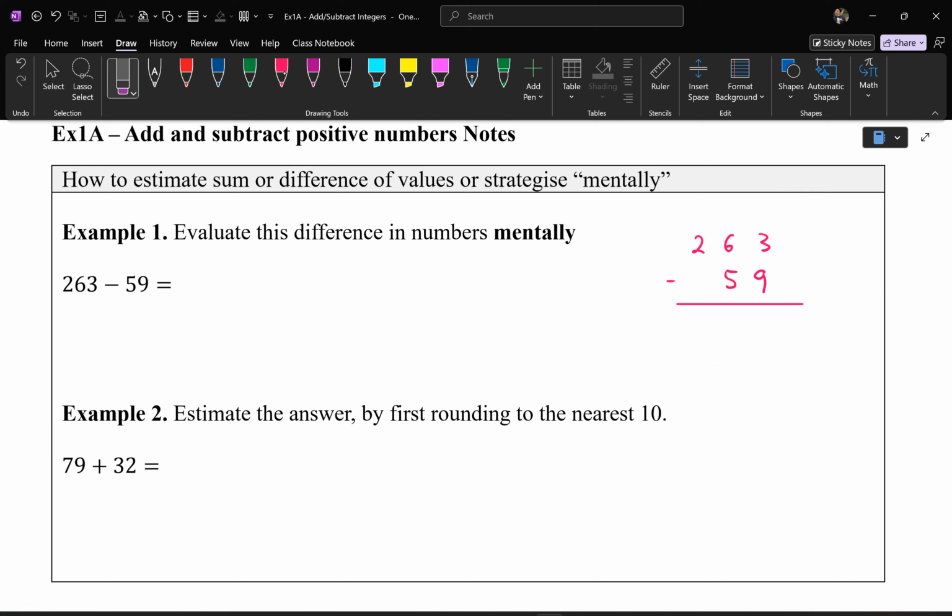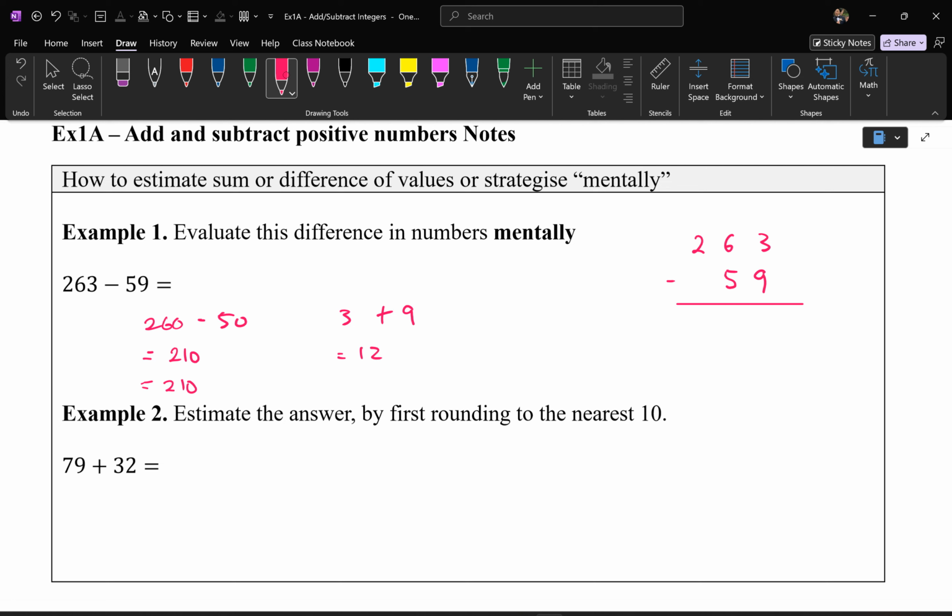Hands up. Ashwin. Maybe just get the nearest number, for example 260 minus 50, and then you get that number, then you add the rest of the numbers. So you've got 3 and you've got the 9. Yep. You add them. Yeah. So you've got 260 minus 50, so you put 210, and then 3 plus 9 is 12, so then 210 plus 12 equals... 210. I'm still calculating. That's okay. That's okay. So this is good.